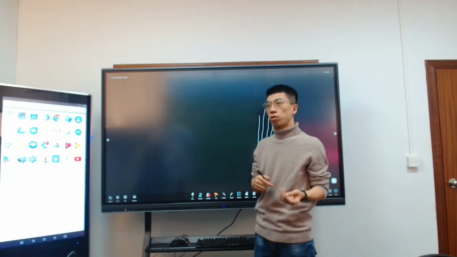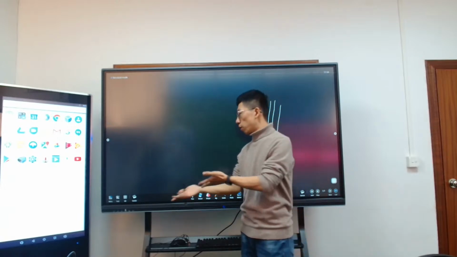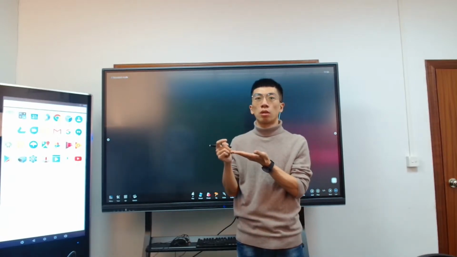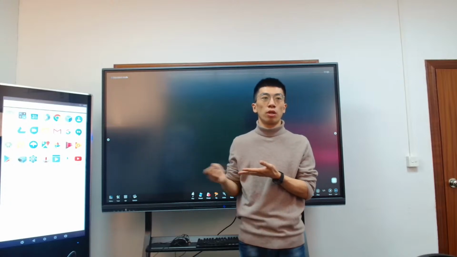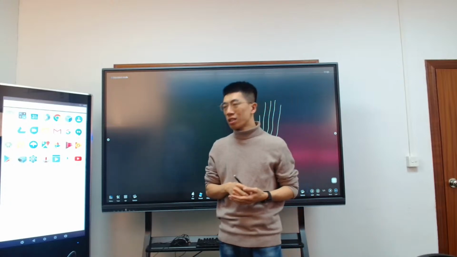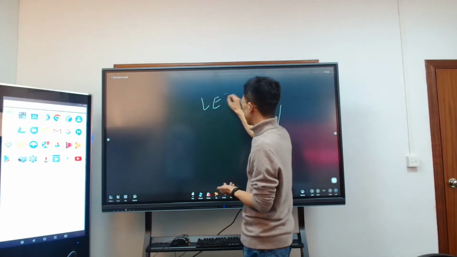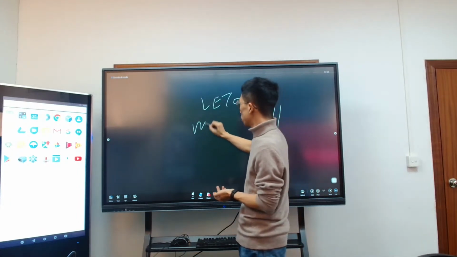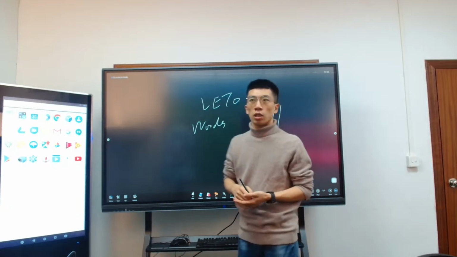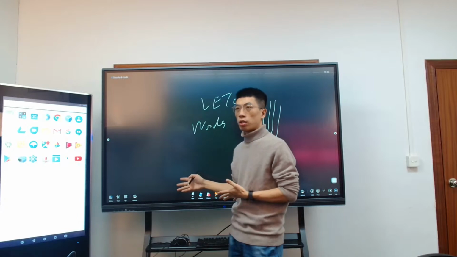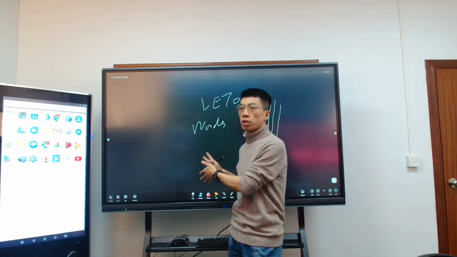And because you can use your USB drive to plug it on there, and the screen can read it. And you can open any files on there. And actually this screen, if you take some notes on the screen, for example, some words, some words on the screen, you can also download it in this file, in these documents.